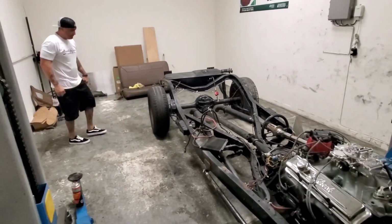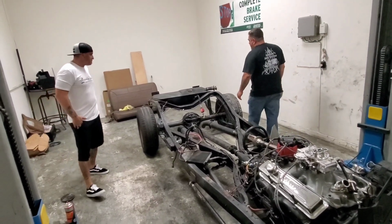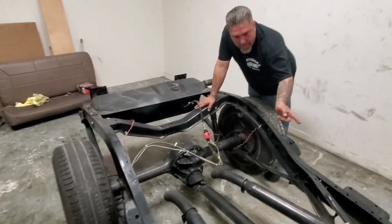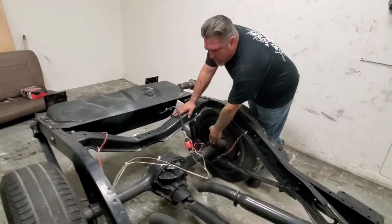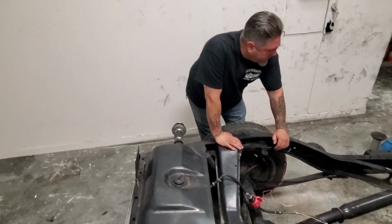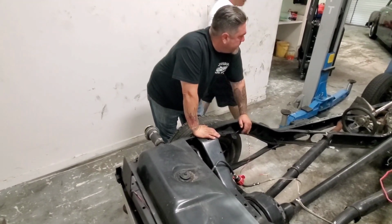It's kind of cool because it's a car frame, not a truck frame, so it's higher and we don't have to notch anything out. I've already lowered the front, me and Brian. So we're just going to put some blocks to lower it in the rear, and we have plenty of travel without doing anything to the frame. And we're going to have Carly make us a cool bed for it.